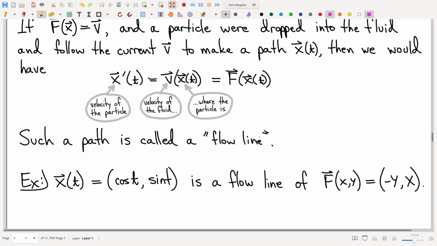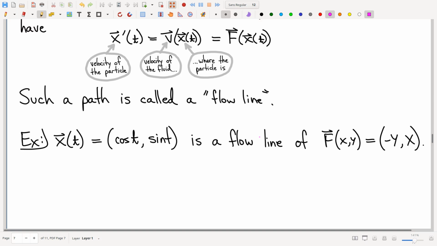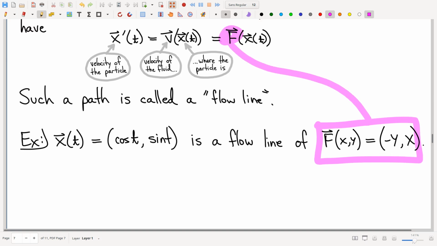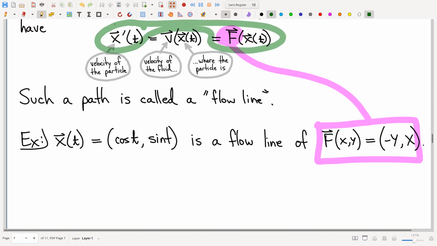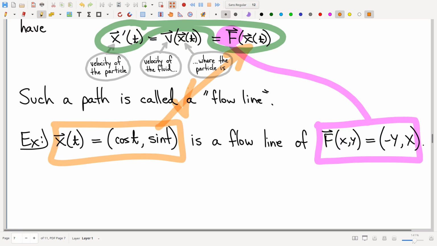And now here is an exercise. Again, I think this is a healthy exercise for everybody to do. If you were to take this vector field, remember this is our stirred pot. We looked at this example a little while ago. If you were to take that vector field, imagine the stirred pot, and write down this system of differential equations, and if you were to solve that, which you don't know how to do yet, so don't try, what you would find is that this right here is a solution. This will solve that differential equation, or said differently, that is a flow line for this vector field.